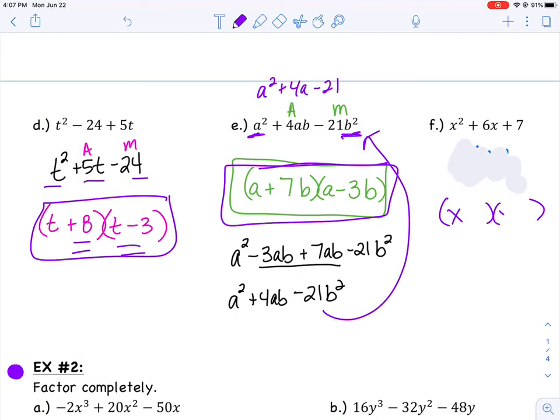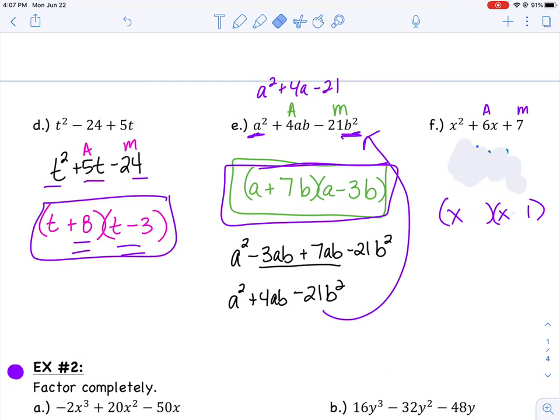I can break up the x and the x. And now I've got to figure out what numbers multiply to 7 that add to 6. Now be careful on this one. You have to multiply to a positive 7. So factors of 7 are 7 and 1, aren't they? But what's 7 plus 1? Wouldn't that give me an 8 in the middle? And I don't have an 8 in the middle, so it couldn't be 7 and 1. So what about 7 and negative 1? That adds to 6, but be careful. What does that multiply to? Doesn't that multiply to a negative 7, and that's not what I have?